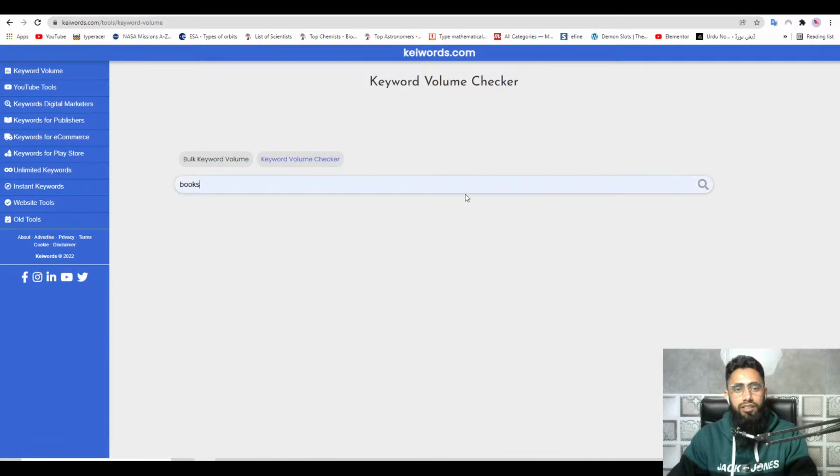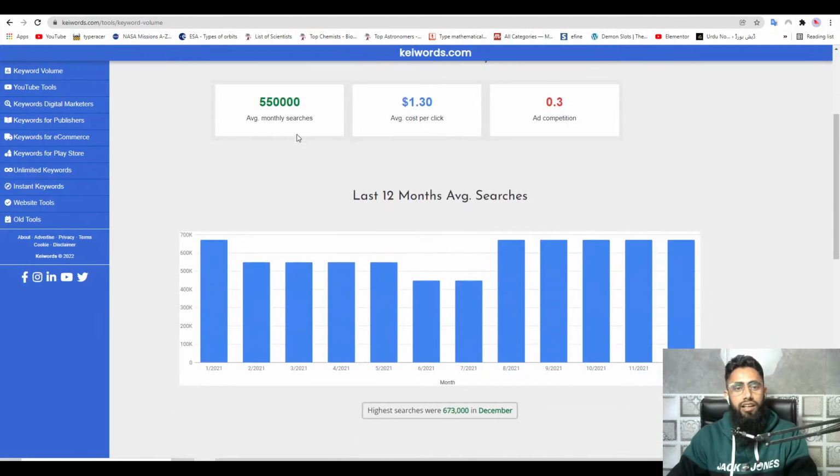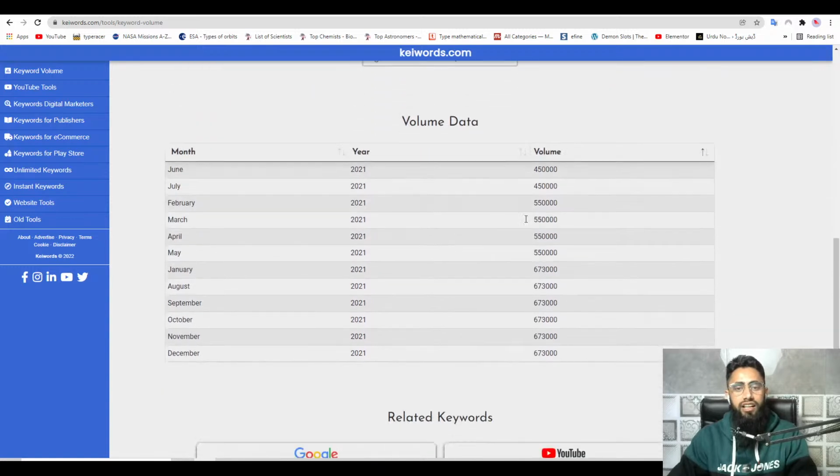For example, I am asking here for books. So here you can see ads data for the keyword like average monthly searches, average cost per click, ad competition, and there is a graph of the complete year, showing how many searches there were in a specific month and the highest searches. And then there is also a table reflecting the data.